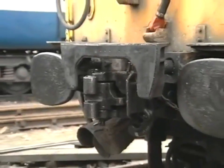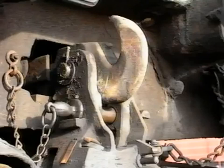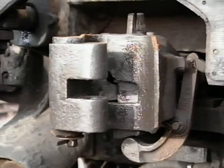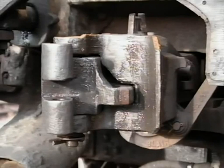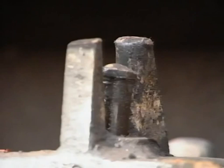He pulls the buckeye release chain to open the jaws of the coupler. A buckeye coupling is really an extension of the drawbar and may be raised or lowered depending on the nature of the coupling to be made. Normally it would be in the raised position for coupling to other units and only lowered for emergency coupling. The jaws of the buckeye are opened by pulling a chain connected to a release mechanism. Usually only one jaw would be opened when coupling two buckeye units. A tell-tale pin is provided on each buckeye to indicate an unlocked jaw when the pin is up and a locked jaw when the pin is down. An attachment between two units must always be confirmed by checking that both pins are in the fully down position.